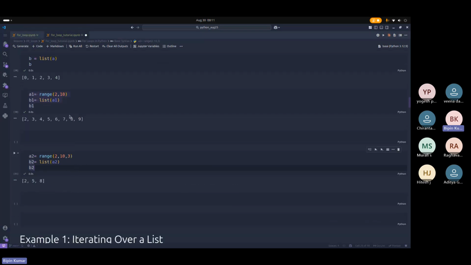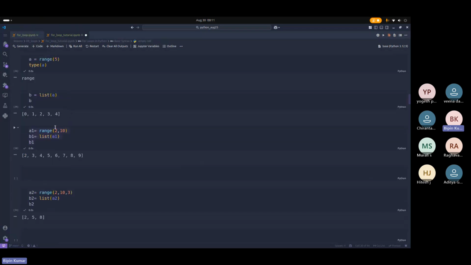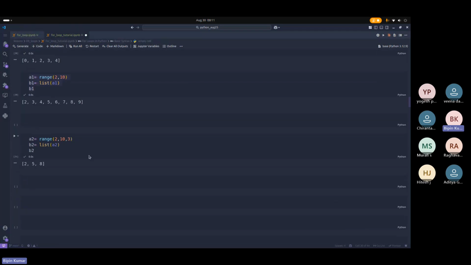Now we have seen three things, right? Let's say if I have to use it in a for loop.